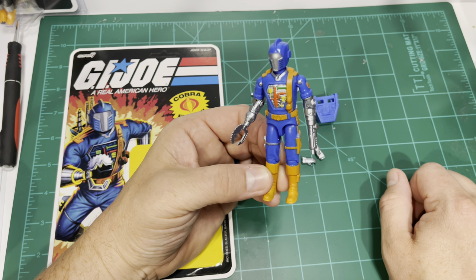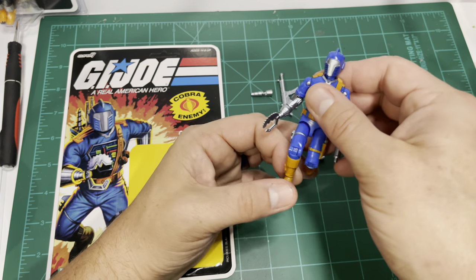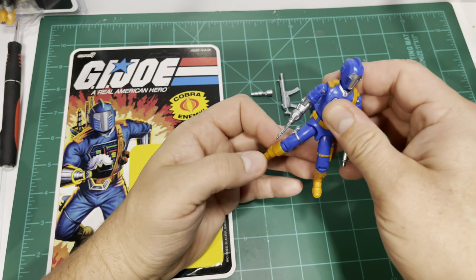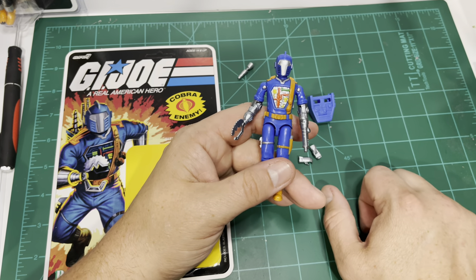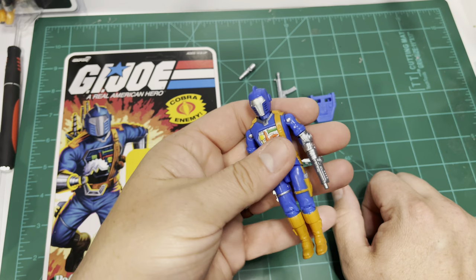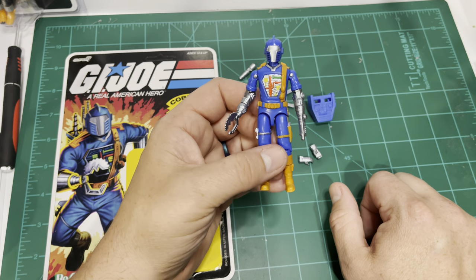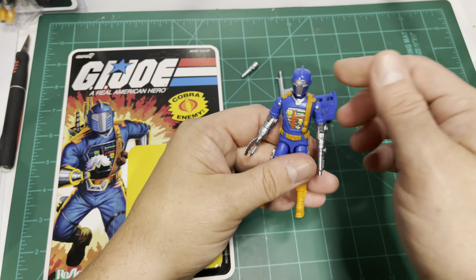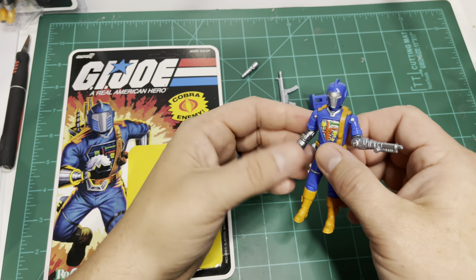It looks like all of these figures have skipped leg day. Their legs are kind of straight, but otherwise, the sculpt and detail — the knees feel great. This is, for all intents and purposes, the construction that every O-ring collector loves. It's a really good-looking figure. At 20 bucks, it far surpasses anything that you would buy from a third-party manufacturer cranking out BATs, especially right now, even though they have a different color for every week it seems.